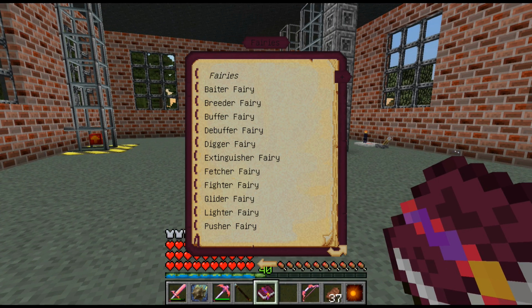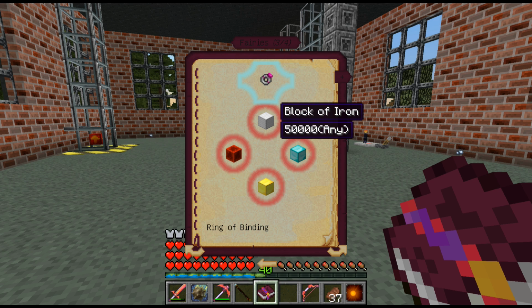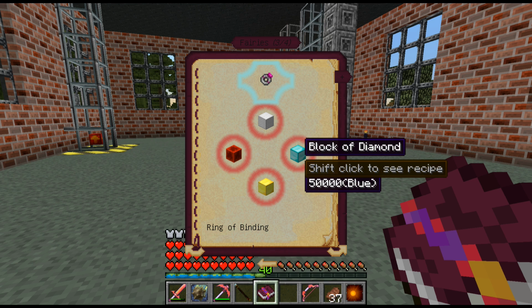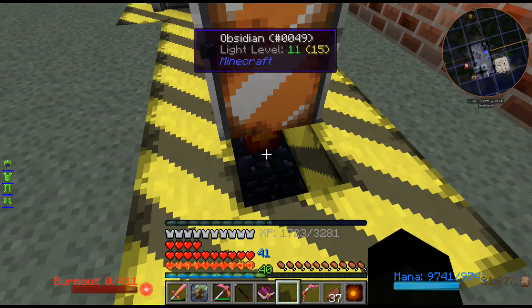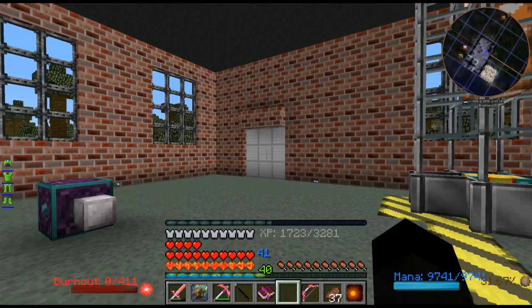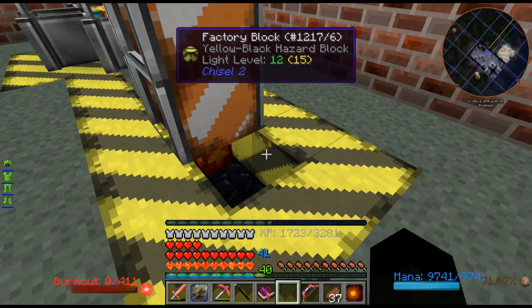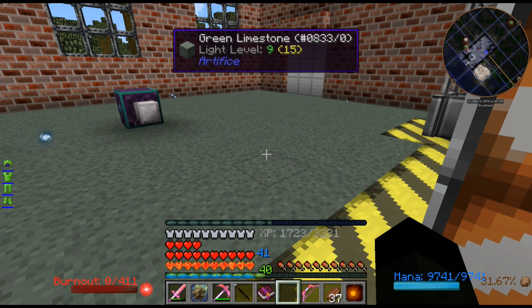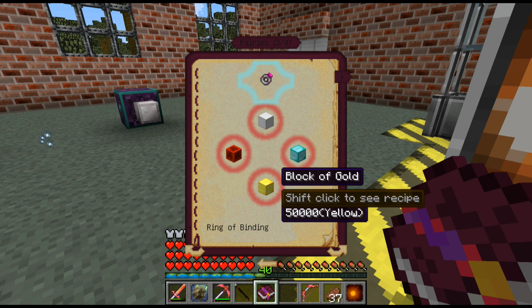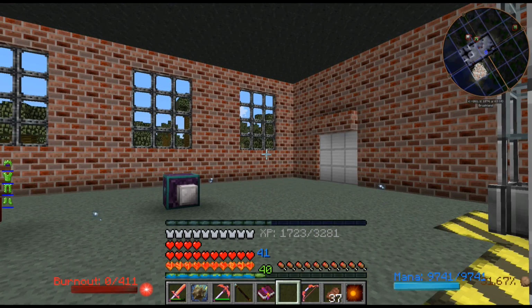So, fairies. Fairies, we need to make a fairy ring. And we need any colour, red, yellow and blue. 50,000 of each. So, I think we are going to be using this. I'm going to go and grab yellow. What we got in here at the moment? We have got red and green, so I need yellow, blue, and it doesn't matter, that's any. So I just need yellow and blue aura.